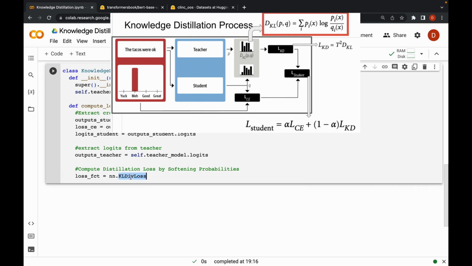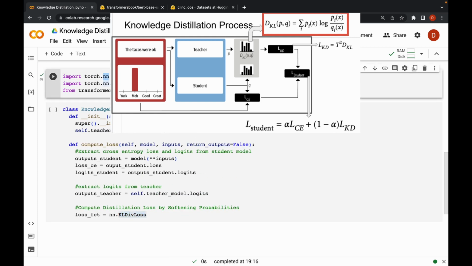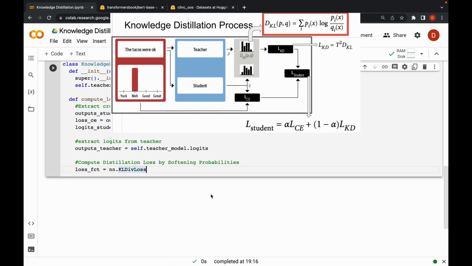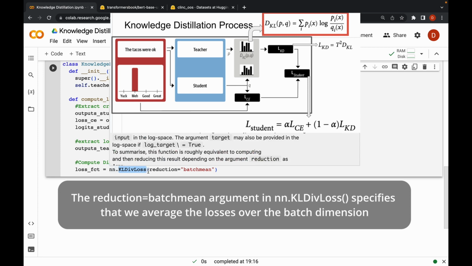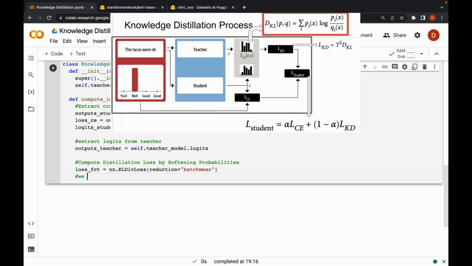This is an inbuilt KL divergence loss method in torch.nn as nn that we have imported, and then we will pass reduction equal to batchmean. Now this reduction equal to batchmean argument in the nn.KLDivLoss function specifies that we average the losses over the batch dimension.